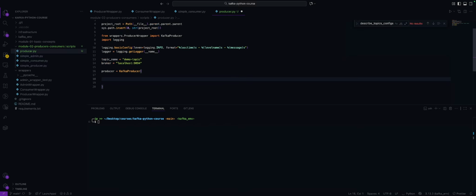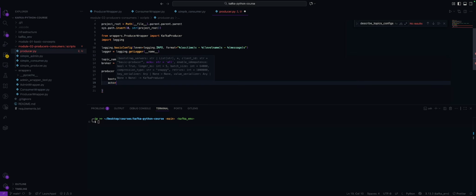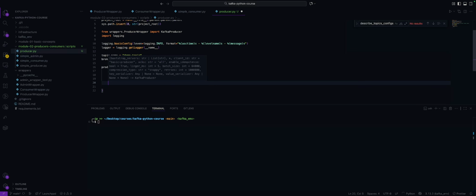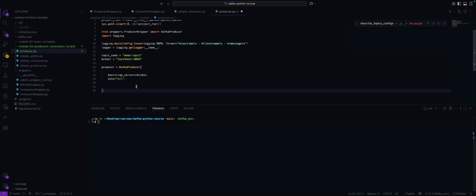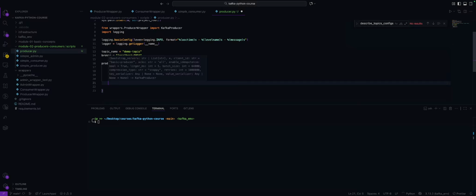And we have a bunch of stuff that we can do. We define a bootstrap server, which will be the broker. We have acknowledgement that we can set to be all. Again, acknowledgement all is for the strongest durability possible, so the leader will only acknowledge after all in-sync replicas have received the record. We can also have our enable idempotence equal to true, so again we guarantee there are no duplicates from this producer when it retries.